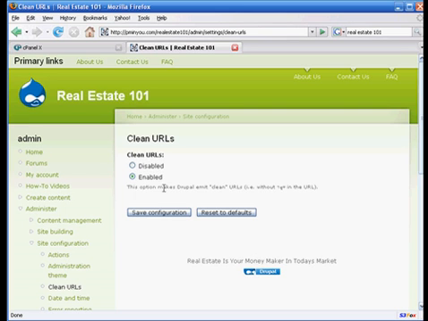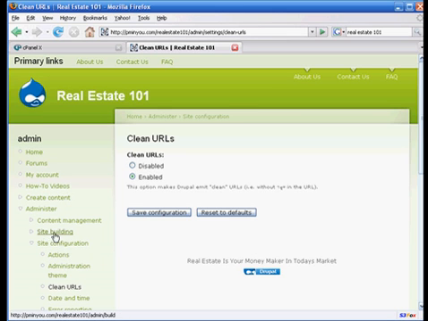Again, I don't know what it is, but what you can do, and again this is under site configuration, clean URLs, if you have not come here and enabled this, then do so. You can tell if you haven't because up here in the URL, the end of your URL is going to have the question mark Q. So to get rid of that and to make sure that the search engines can see and read this a little bit better, that's going to be a big plus for you. Go ahead and take care of that.